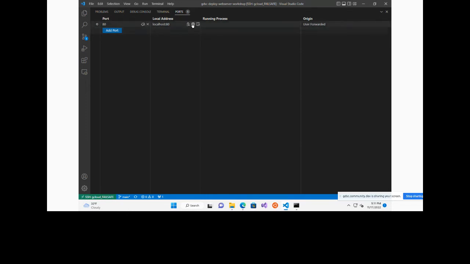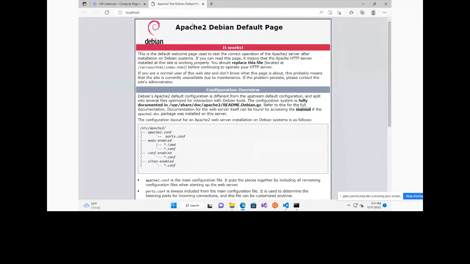So if I click this button, wow, that is the Apache 2 Debian default page. You can see I'm running Windows, right? I'm not running Debian. And it says it works. That's very reassuring for me as running this workshop.